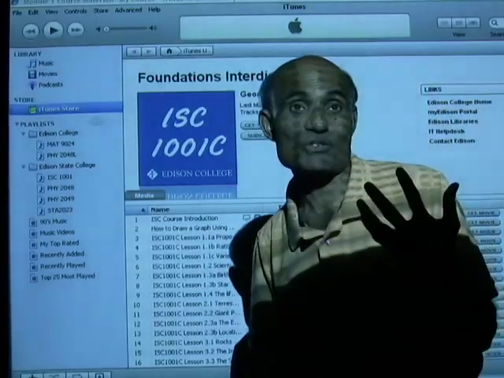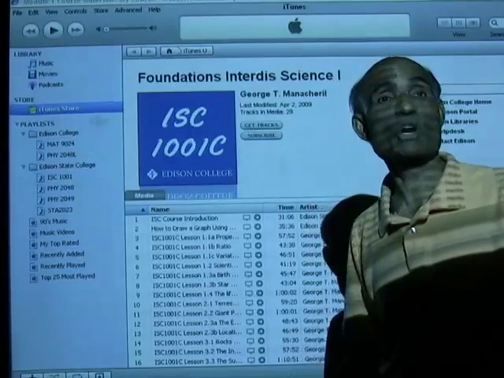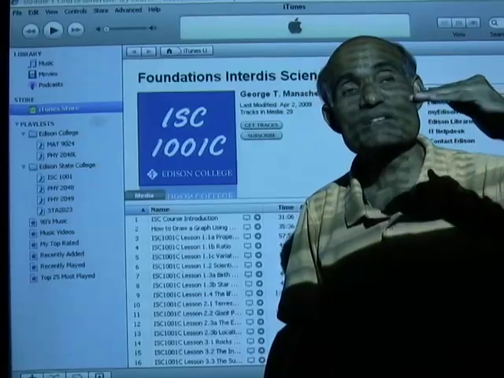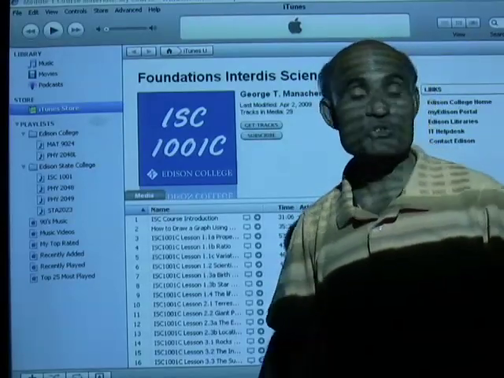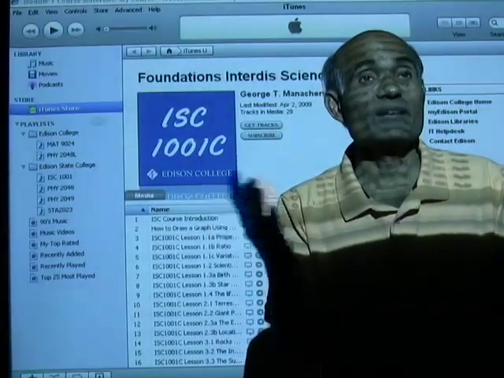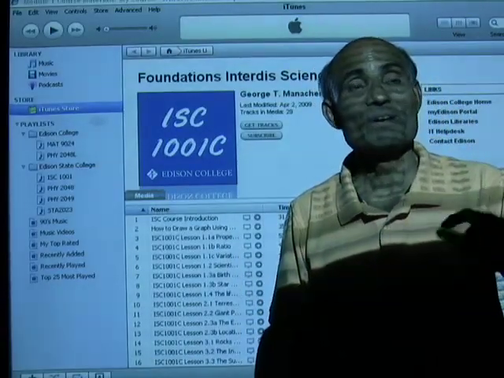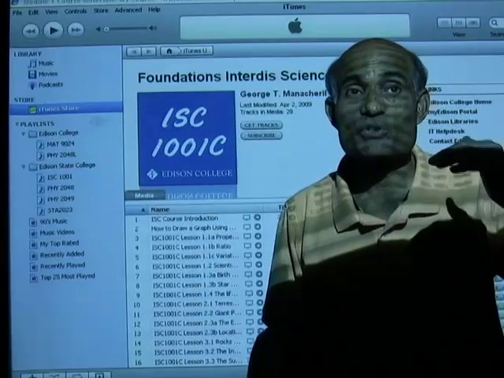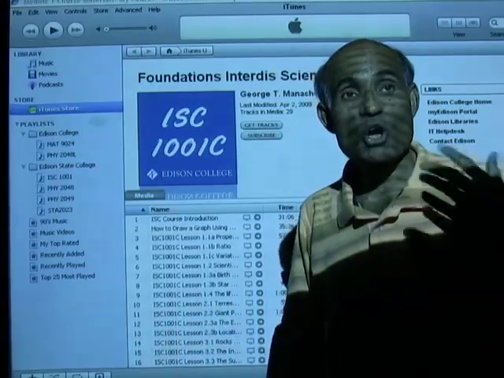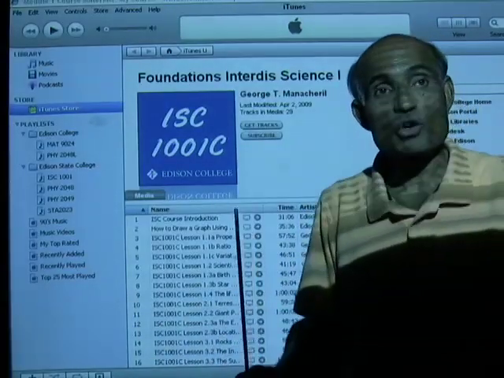It will take a few hours. If you start it, say, sometime at 6 o'clock in the evening, it might take until 10 or 11 o'clock, and then it will download all these lectures and construct a playlist for you. Once you want to play a video, double click on it and it will start playing. The advantage of downloading these videos is you will have them on your computer all the time. The streaming videos will not be available to you after you finish with the class. All right? But these will be available as long as you have them on your computer.